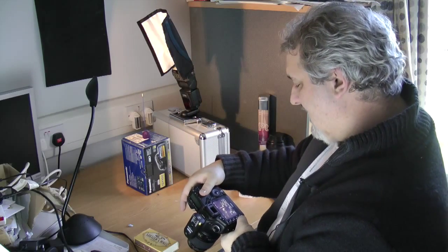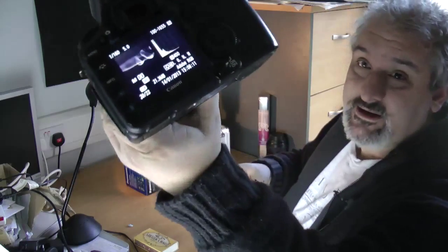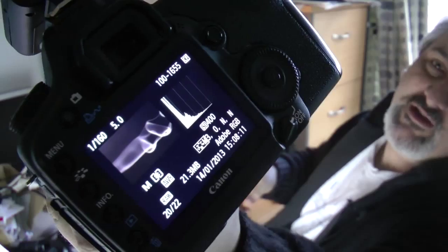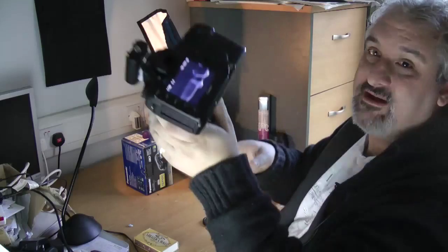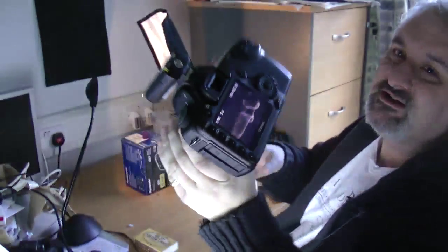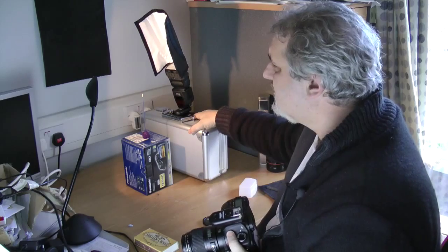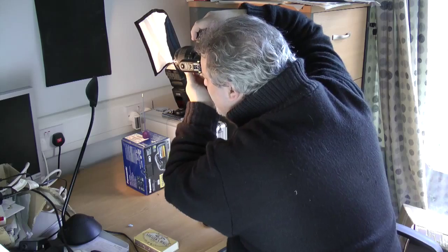The smoke did some interesting stuff there. Here's the kind of shot I'm getting — look at the histogram, data up above the halfway point. You can see a nice shape. There's the actual shot: the smoke is nice and bright, the background is nice and dark. I have got a little light spilling onto the background, so I'm going to move the flash around to the back a little and take a load more pictures.